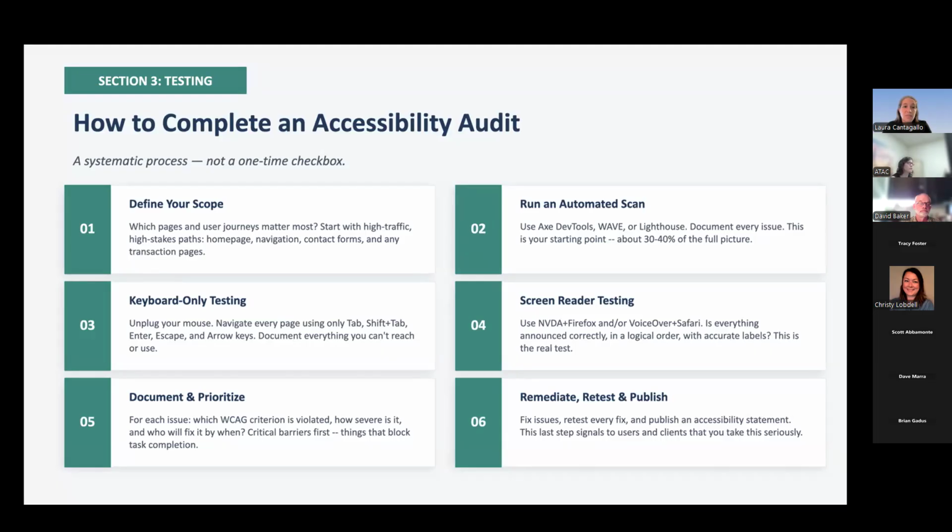So lastly, we complete an accessibility audit by looking at the whole website. You're going to start by looking at the site with your mouse, just doing a manual review of the site. Then you can go on to keyboard-only testing, so not using a screen reader, but just using your tab, your escape key, shift tab to go backwards, and your arrows on your keyboard. Then you want to make sure you're documenting that, as well as running an automated scan after that, running all your automated scans on all the different pages of the site that you're sampling.